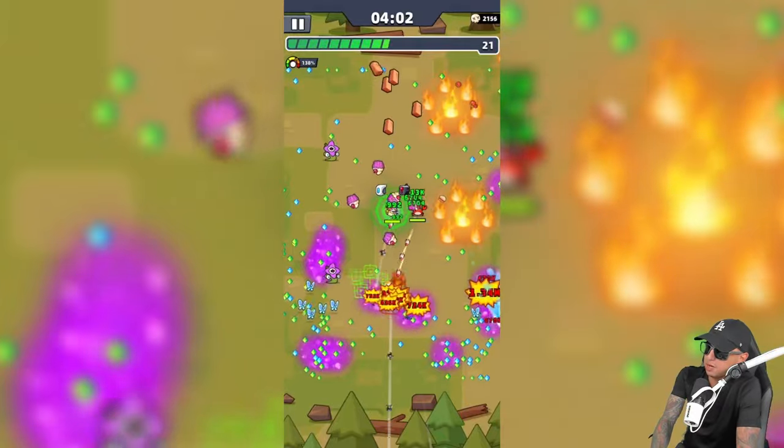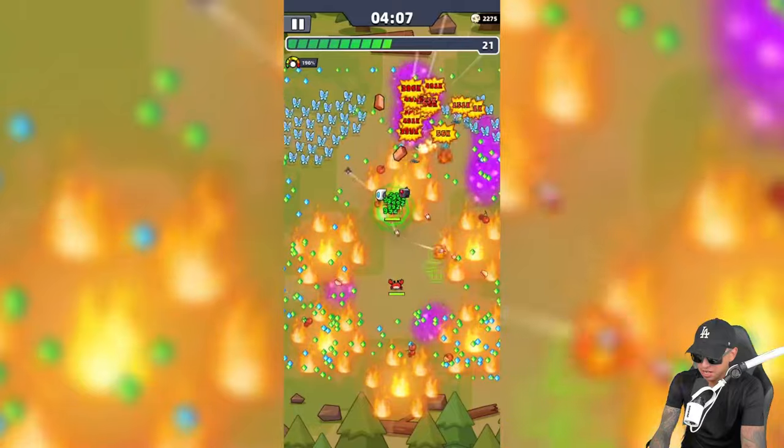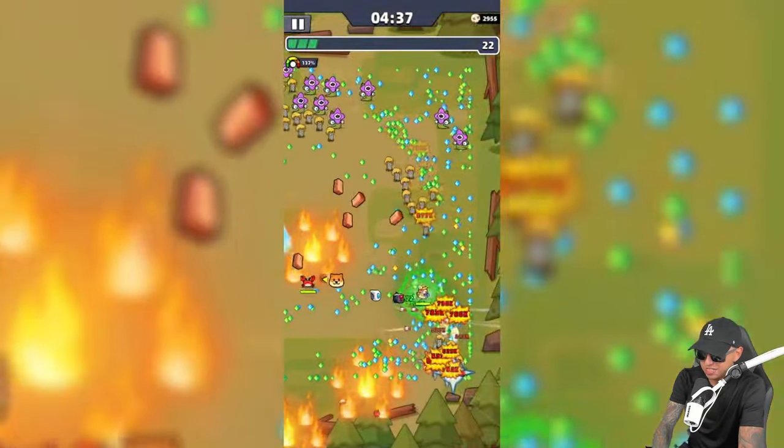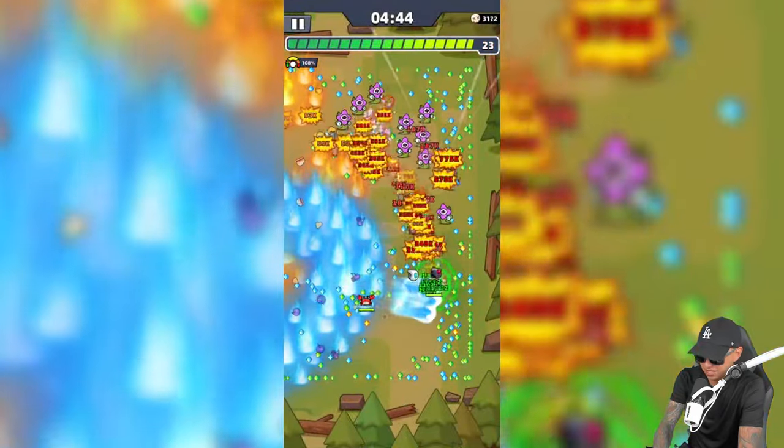At the 4 minute mark, an elite is going to approach and die. And we have a 5-star Molotov. Zombies are incoming at the 4 minute and 30 second mark. Show yourselves. I need to evolve more skills. Here is the fuel barrel. We did it. I would also like to find HE fuel as well.